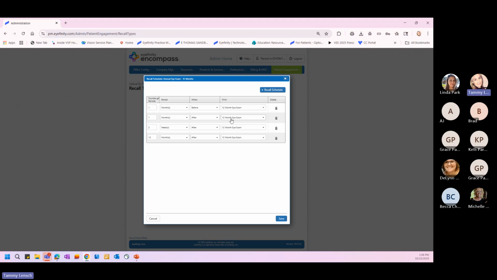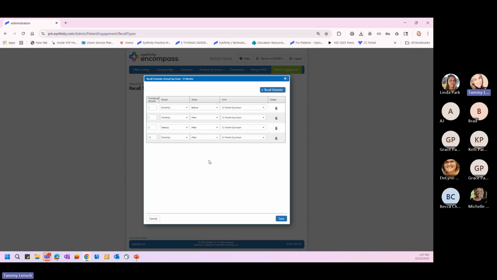With that, if they still don't call to schedule their appointment, this is optional. I've seen offices come in here and say, all right, we're going to send another reminder 2 weeks after that second one was sent. And then after that, if they're not calling, they're not interested or something's happened or they haven't had time, some doctors say that's enough, I don't want to bother them. Then they'll do the next one at 12 months, which would wrap them back up to their original, because if they do not schedule with you, you won't be putting in a new recall. So it's still going to be that original recall from the very first try.